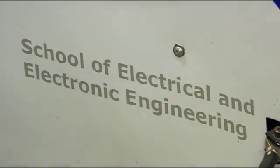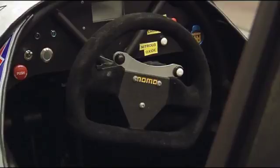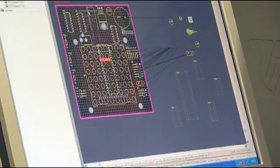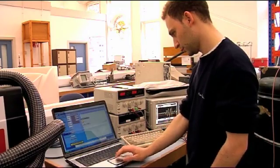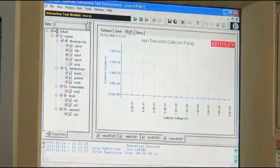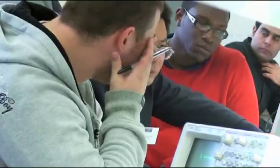For my third year individual project, I arranged with the school to work on a solid state power control module for a former student car. What makes us different in how we do our research is that we try to bring our research into our undergraduate programmes — through energy or e-agri type projects in software exercises, final year projects, or team projects. This year we have a team project in the area of the electric vehicle.